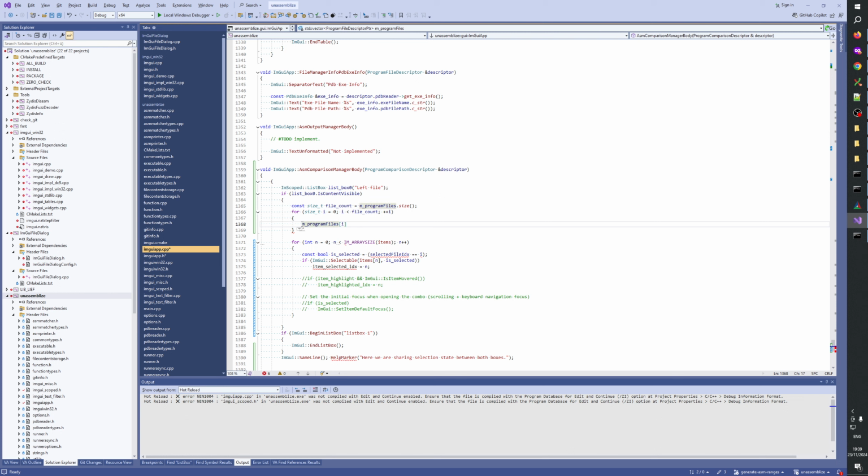Program files i. Program file descriptor. Program file dot get.